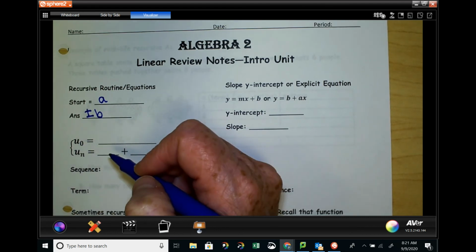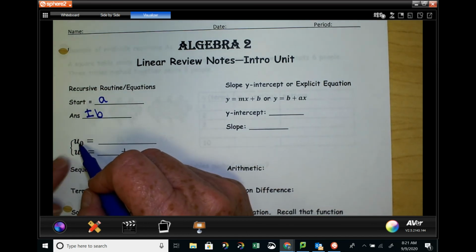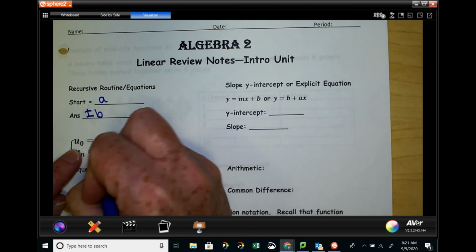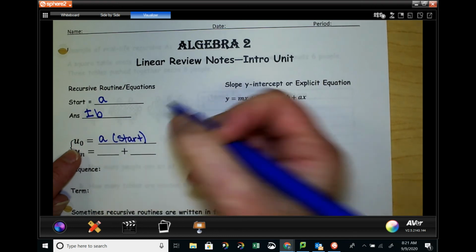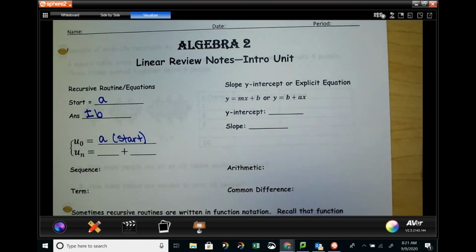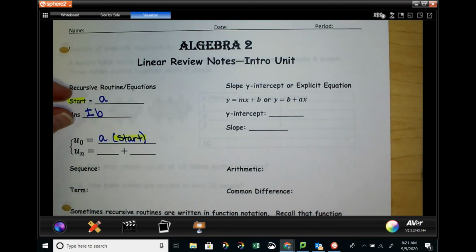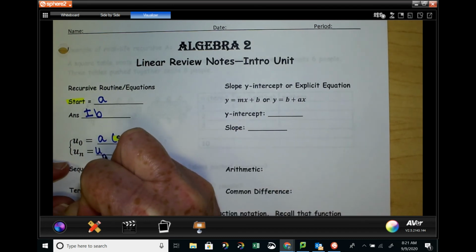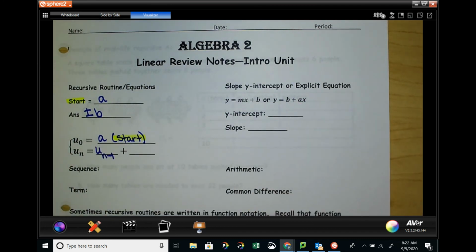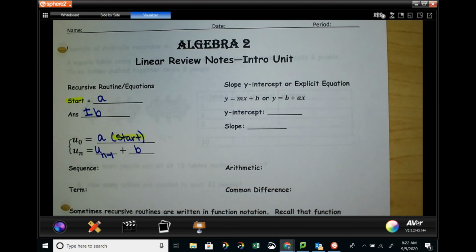Now what we do, because it's going to be a little different, is because now we're in Algebra 2, so we got to add some more fancy stuff. You're going to go U sub 0, and that's going to be like your start amount. So this is basically the start. And remember, you guys are writing these notes down in your note packet, so this start that's going to be the same number. And this stuff up here, this recursive routine, that's from Algebra 1. This is what we did. And then this one, U sub n, is going to be that U sub n minus 1, because you have to know the term in front. And then you have plus or minus b, whatever that b value is.